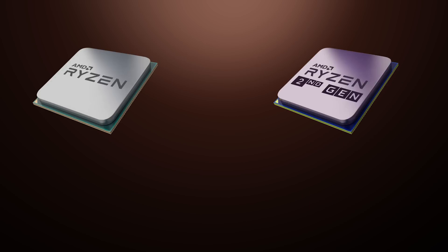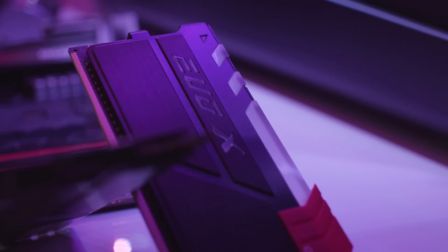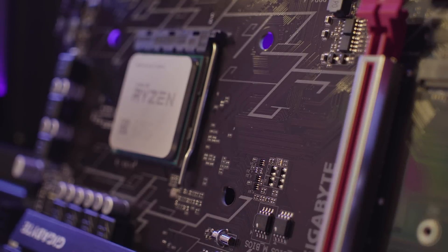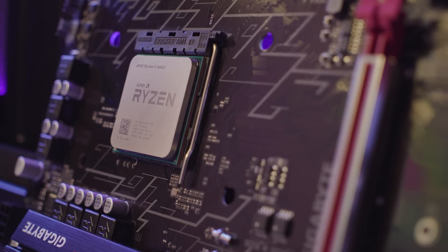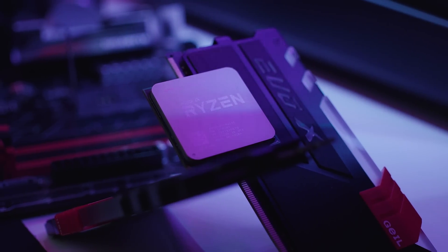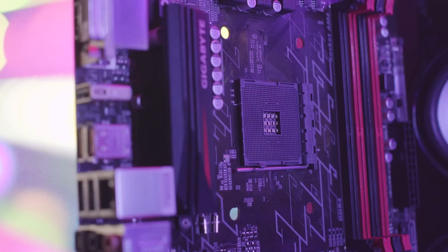And that's not all. For gaming-specific loads, going from a 3.7GHz 1800X with 2666MHz RAM to 4.3GHz with 3200MHz RAM is much more visible than jumping from your current highly clocked 4.1GHz 1800X with 3200 RAM to a 4.4GHz 2nd Gen 1800X with 3600 RAM. This is not to say it's not exciting for the hot-blooded enthusiasts — it will be interesting too, since they get to play with higher frequencies on the CPU and RAM side — but the performance jump they'll feel will be less. AMD has everybody covered with 2nd Gen, and this is a good thing, since the most important group was the perceived performance one in the first place.